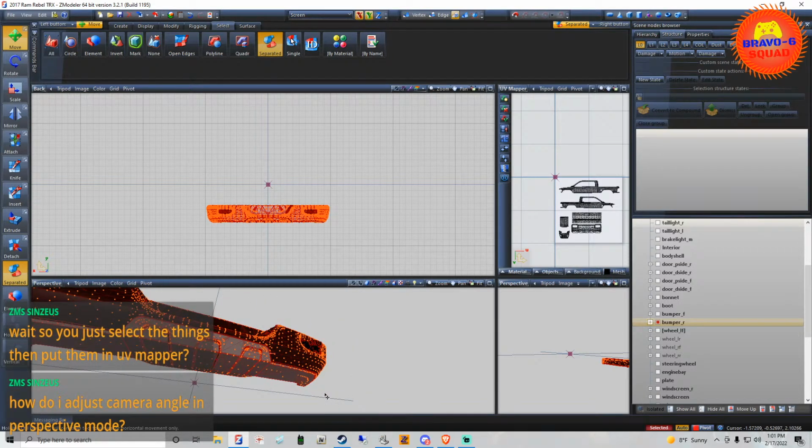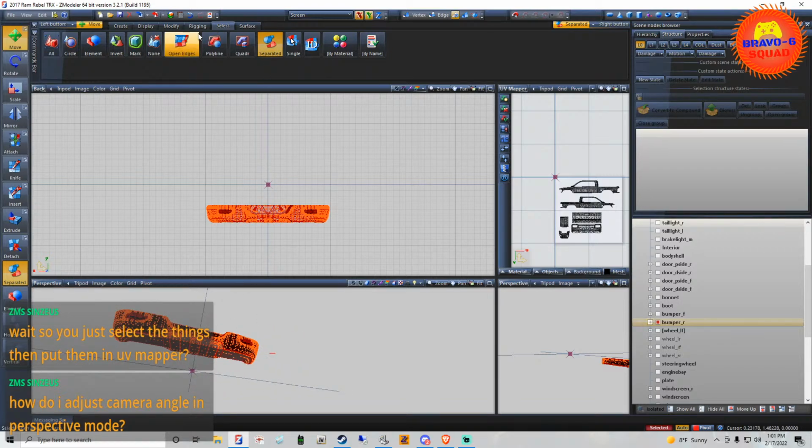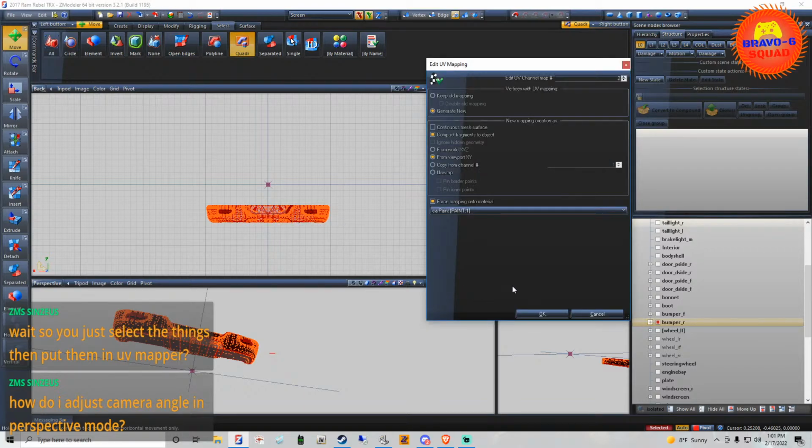I think I got everything. Just going to make sure. I don't want to grab the tow cables in that, so nope, missed a spot there. Missed a spot there. I hit something. Missed a spot there. Oh, right there. Boom, got one. It's trying to attack my hand. All right, that should do it. And then go back to quad R. On the back bumper, modify, edit UV.